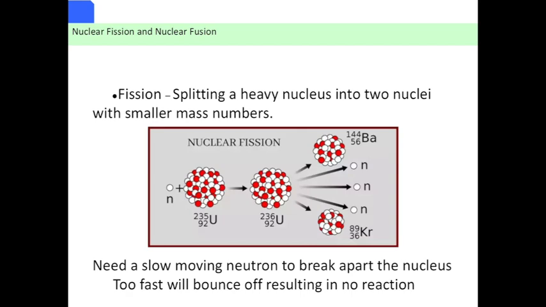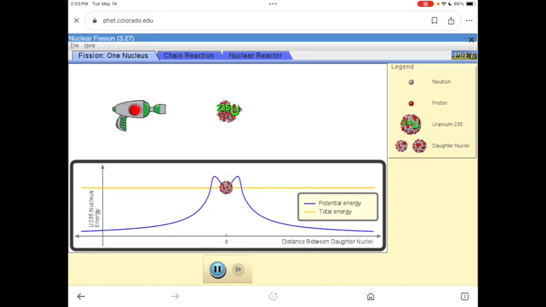At this point, I'm going to splice in a little video clip from a different video lesson that I recorded for a different chemistry class that takes us into a computer simulation and shows us 3 situations in which fission are applied. Check it out. All right, here's a little computer simulation that I'm going to show you.